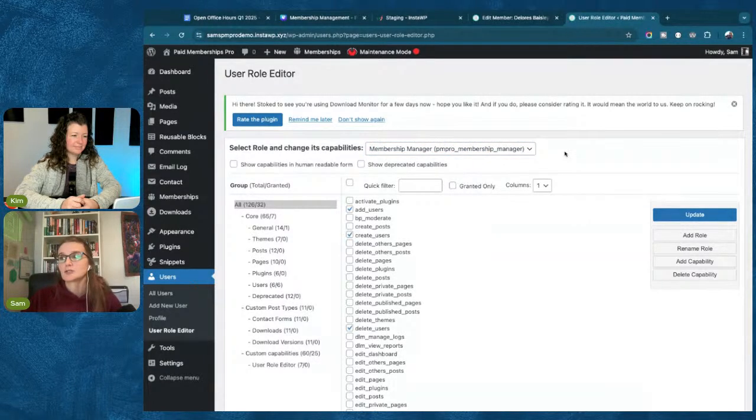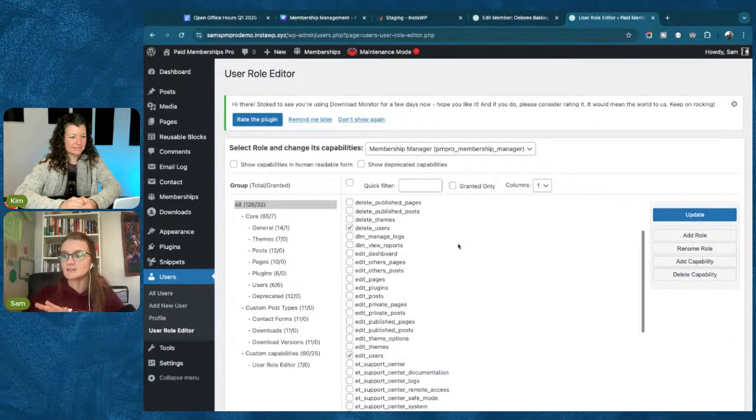We do have our membership manager listed here. And when it loaded, it checked off the capabilities that the add-on creates the membership manager with. Now, here's a pro tip. Do not change this membership manager role and its capabilities right here. You want to duplicate this role and then change it, because if at any time we update the add-on and change the capabilities, there is a high potential of anything that you add being wiped out and overwritten. So you want to duplicate this role.